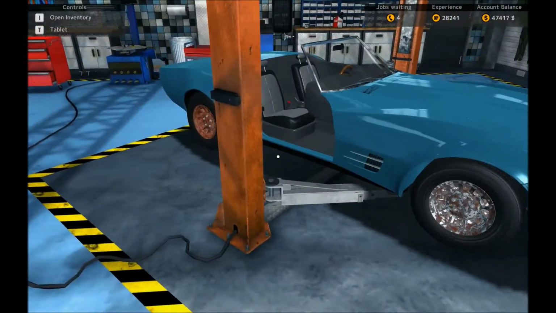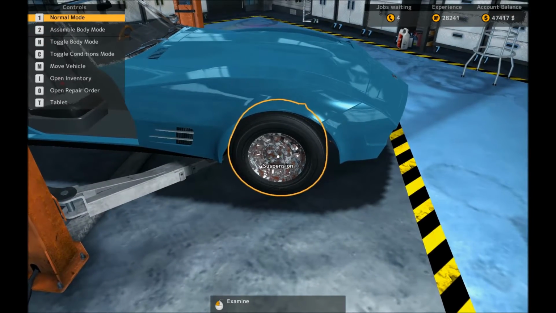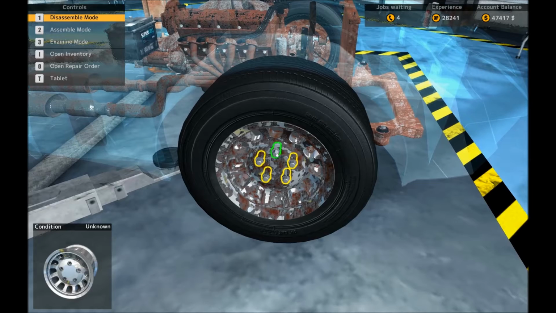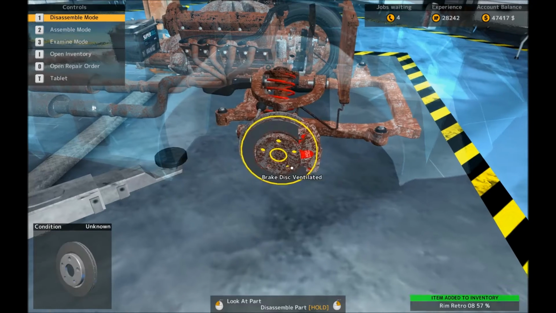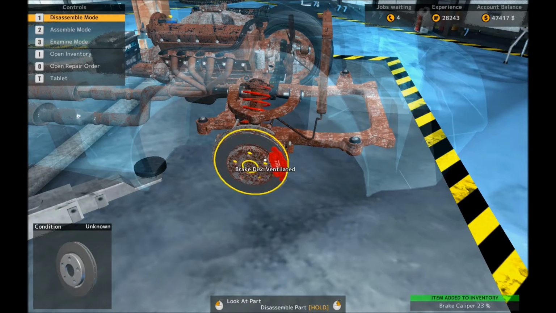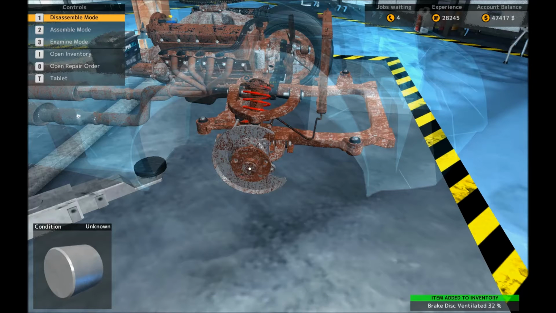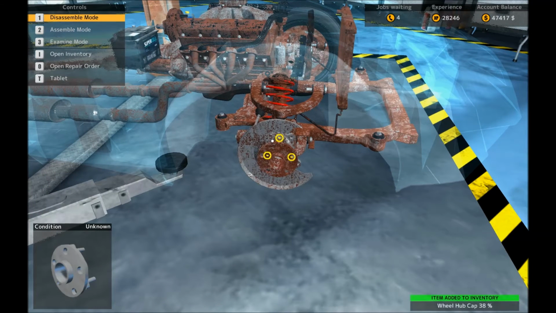Okay, I think we fixed the bodywork that we could fix before, so let's just take everything else off. Let's remember how to play the game. It would be quite embarrassing if I forgot completely how to play the game. Or apparently what order the brakes come off in. Oh dear.